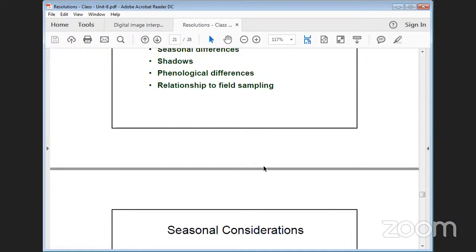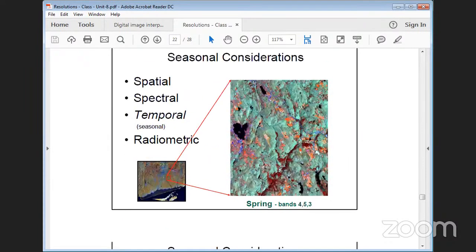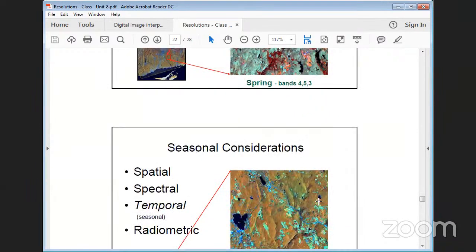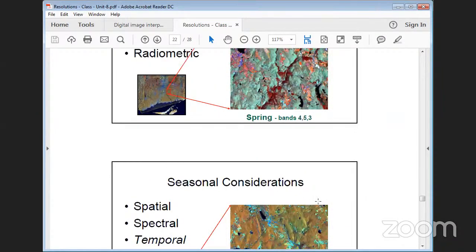Now, temporal consideration based on the seasons. You see here spring, where bands 3, 4, 5 were applied. This is the spring season.